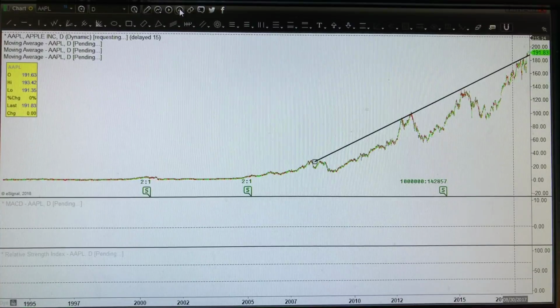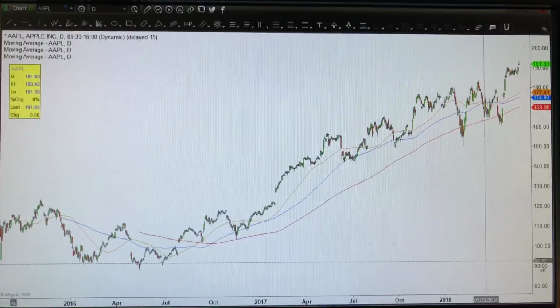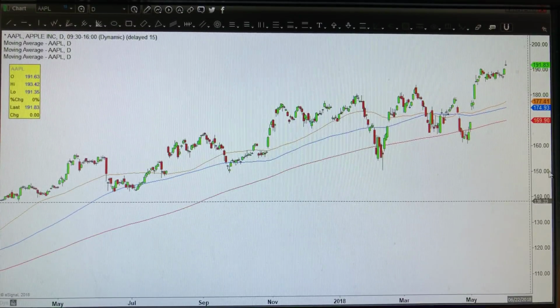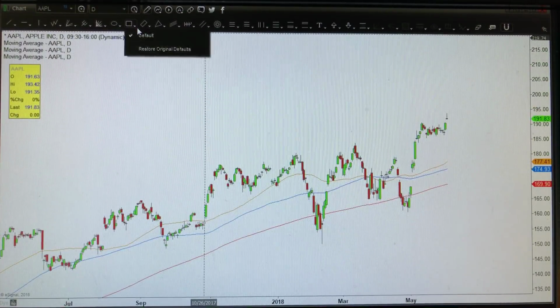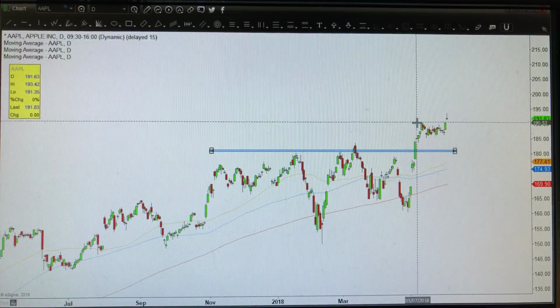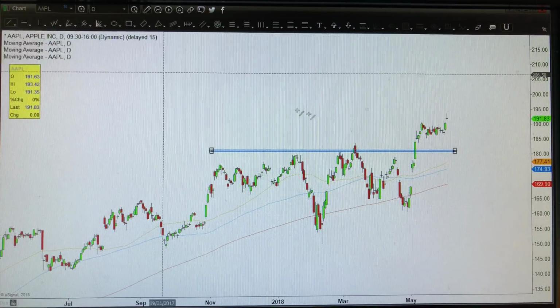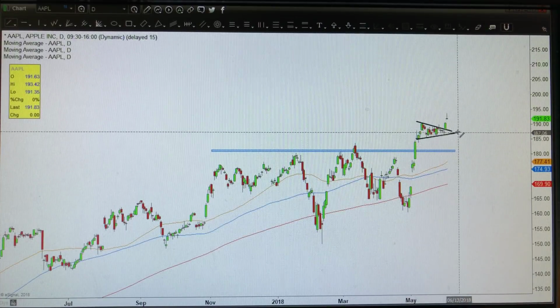But if you look at Apple more on a daily chart, there actually is a trade. I'm going to zoom a little bit closer, and you can see that Apple has had a very nice move here, breaking past simple technical resistance, and then it really slipped into this sort of consolidation phase, which is this area right here that we've now broken out of over the past couple of trading sessions.